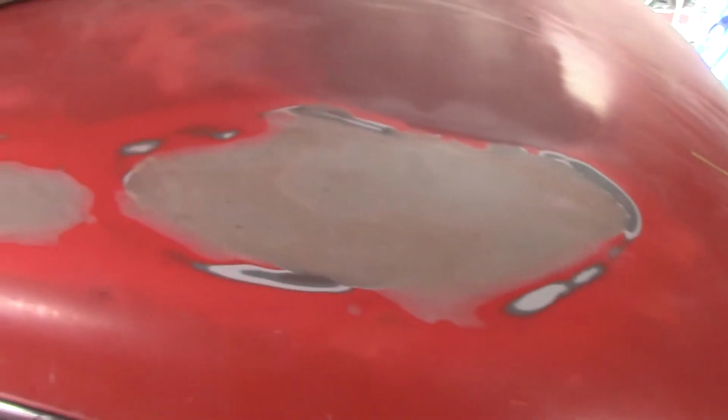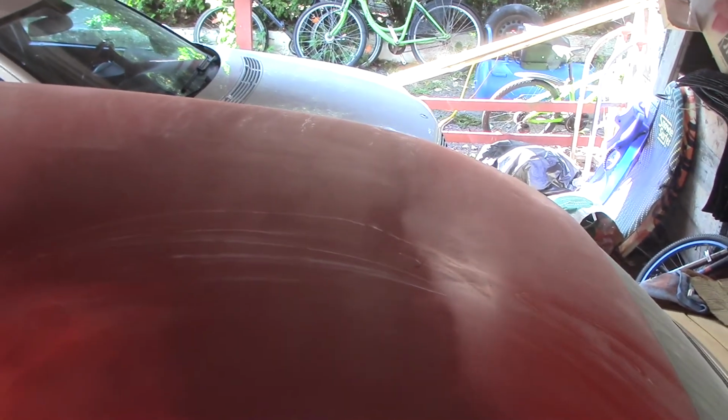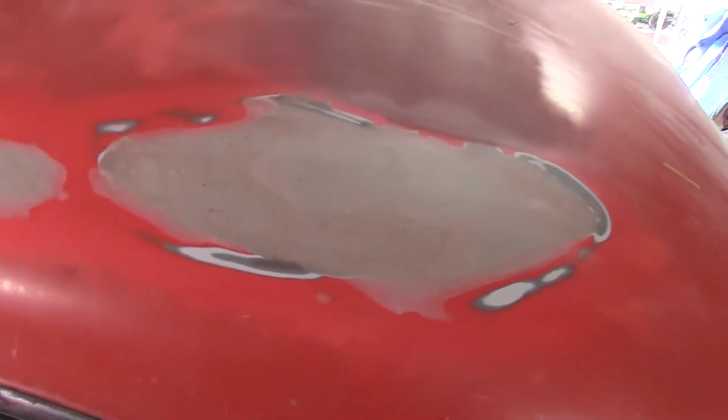So this is the final result after sanding and grinding and filling up multiple times and all this bullshit. I already finished some small dents on the roof and they went okay, but here I have these small holes, and no matter how many times I fill them up and I grind them down, they're still there.